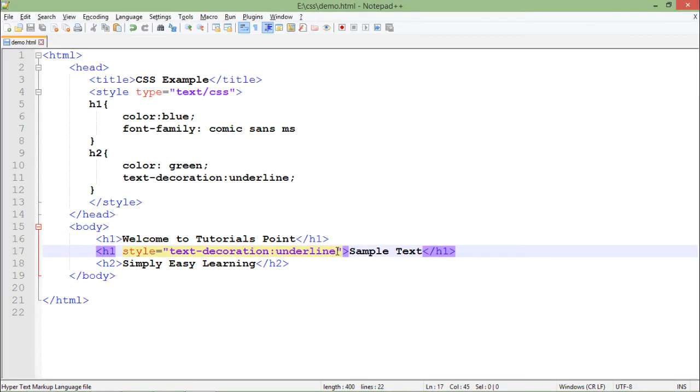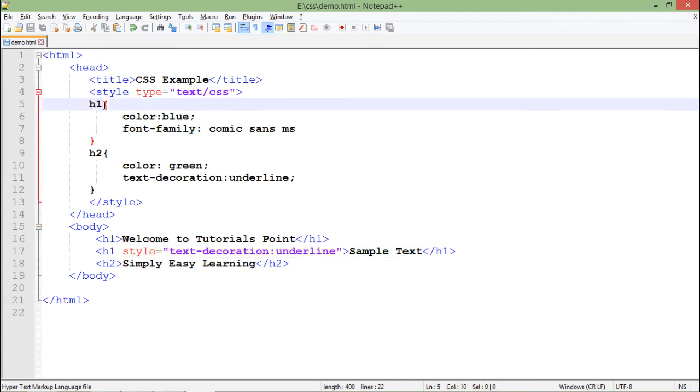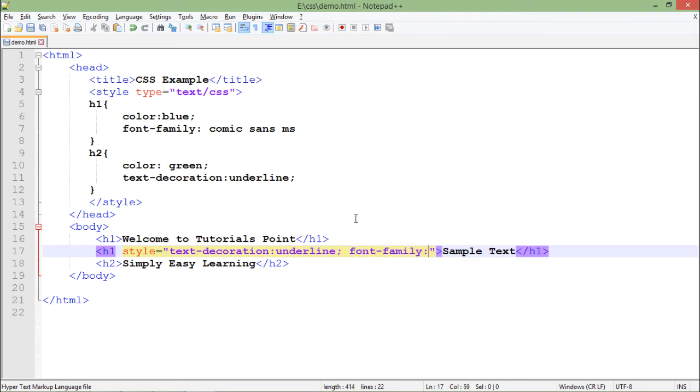Similarly, if you want to change some attribute which is defined initially, like for example, I said all the H1 will have color blue and the text Comic Sans MS. But maybe you want this particular H1 not to come in Comic Sans MS, then you can just pass the same attribute again here, and that will override the previous one.